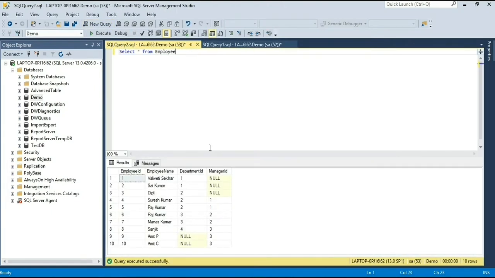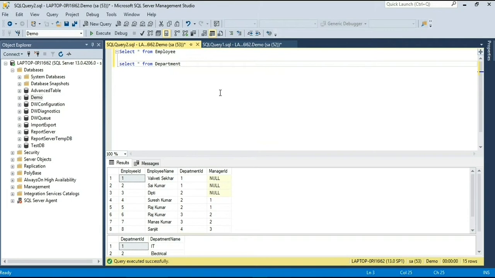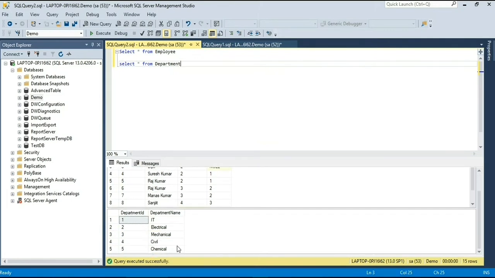In the employee table, we were having 10 records. Select star from department, and in the department table we were not having any department name that is null.